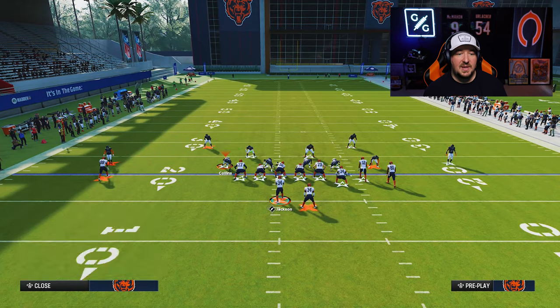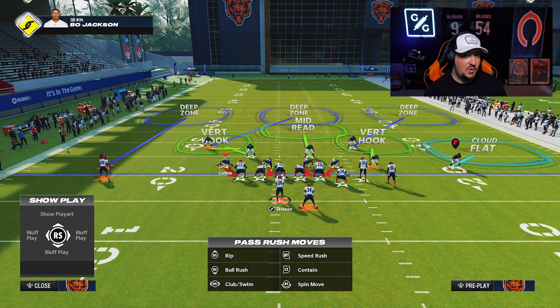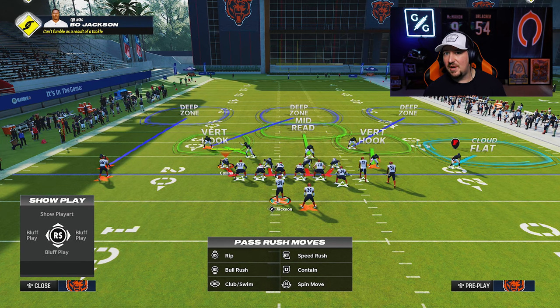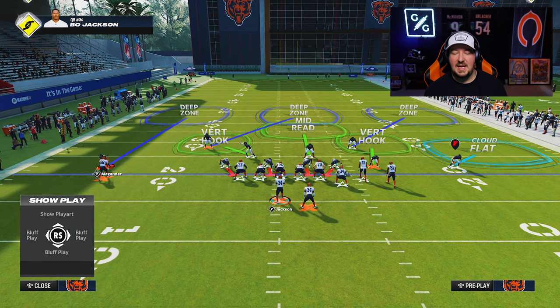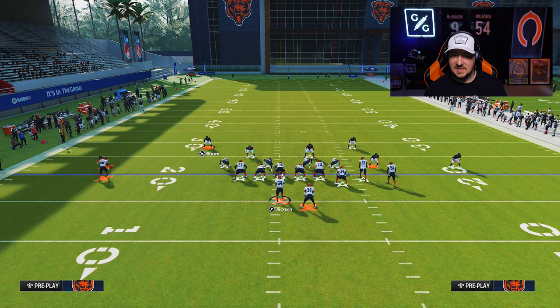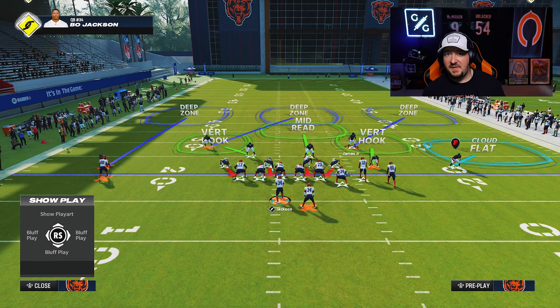From there, we're going to set up a coverage call that looks like this. We are going to actually rotate a cover three shell with cloud coverage on the bunch strong side. Now, the cool thing about this is that this will press the ever living bejesus out of this left solo receiver with this third. This player right here is going to close center field from the backside, and this player is going to rotate out over the top to defend a corner route.